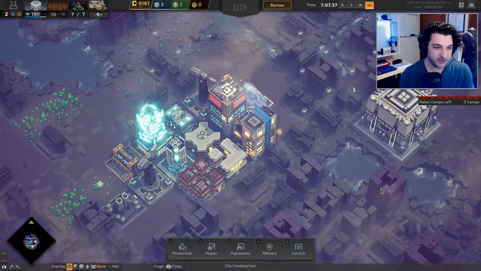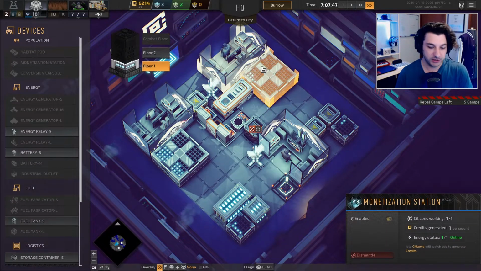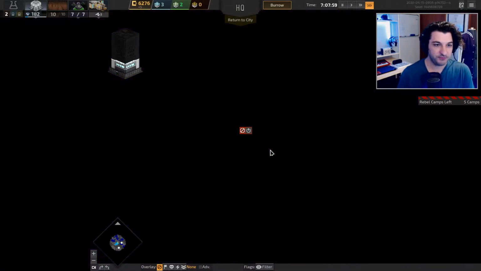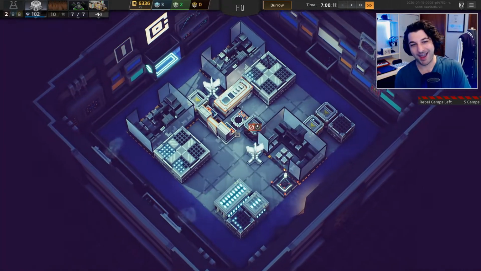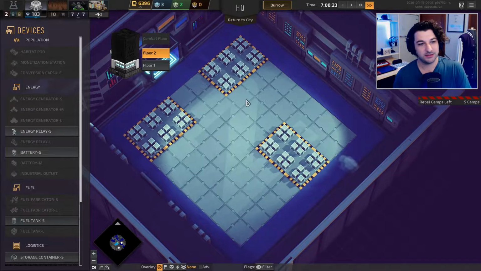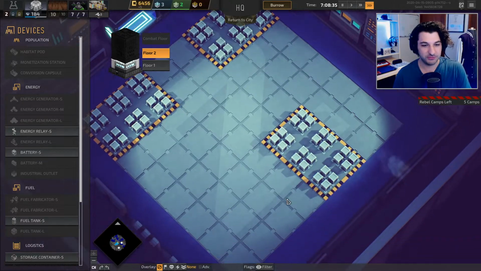Oh, right. I just realized. We can go into the HQ and we can actually demolish these monetization stations. We've got a second floor, by the way. Oh, honey. What is this? What? Are they just... What is that?